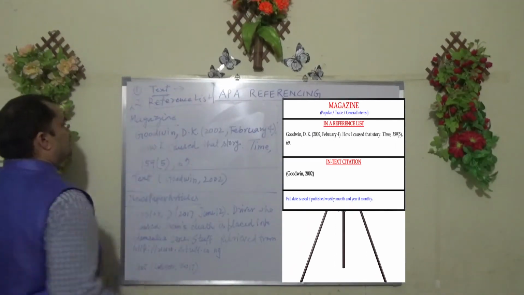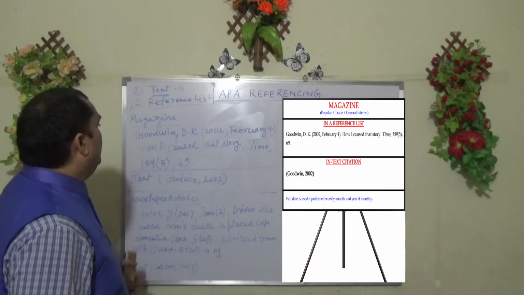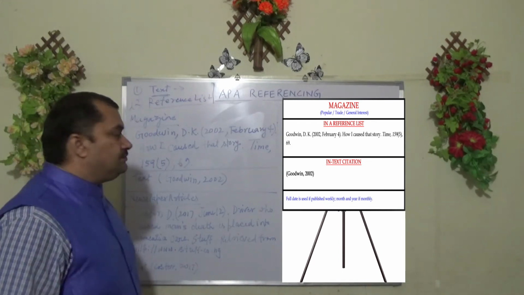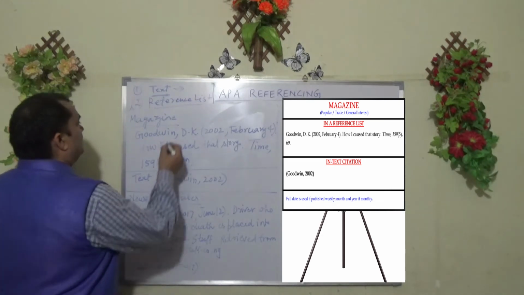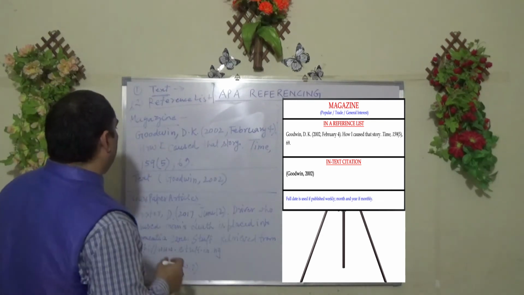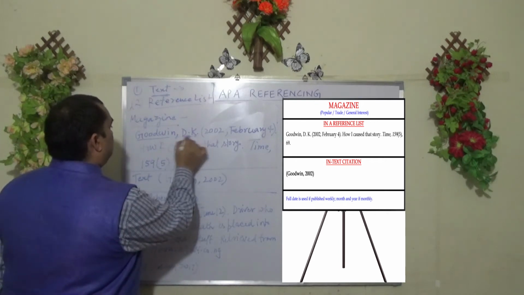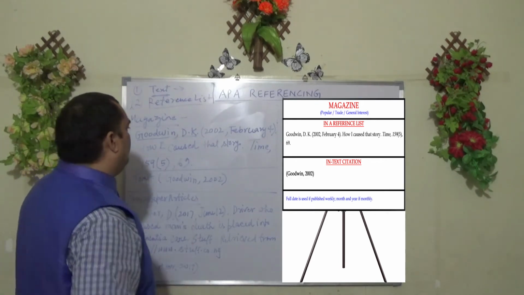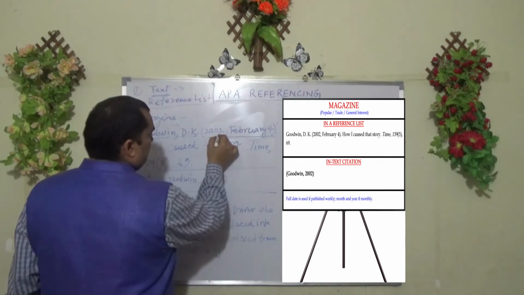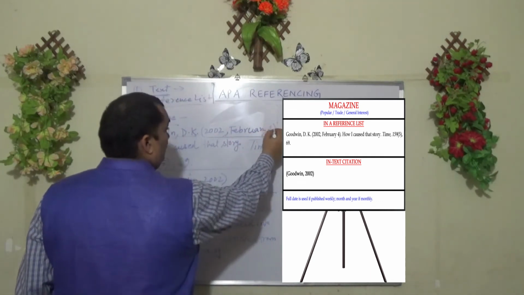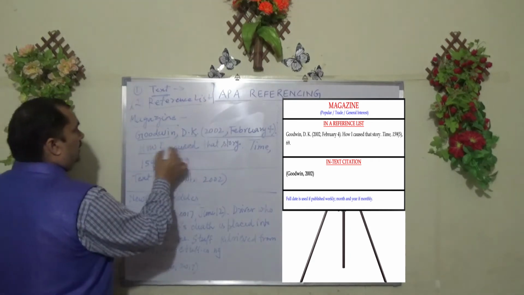So we are going to take two examples here. The first one is about a magazine and the second one is about newspaper articles, which we found while doing the literature search, relevant to our research proposal. So suppose the information is published in a magazine; you can see the image also for how it is cited. The information is published by this particular author, so the surname as usual, comma, D. K., in bracket we write the date of publication, 2002, dated February 4, bracket close, then dot, and the title of the story.